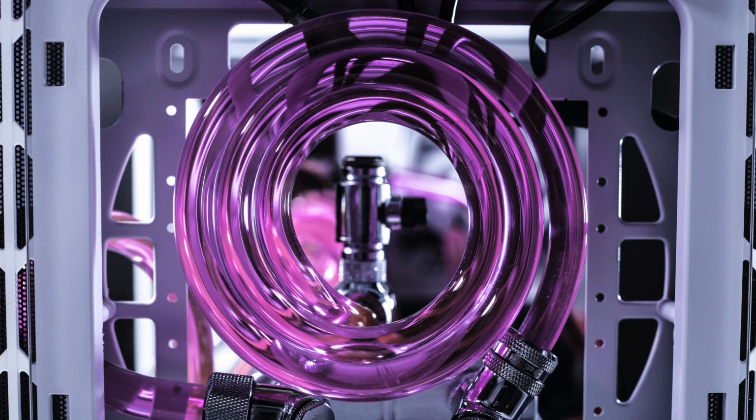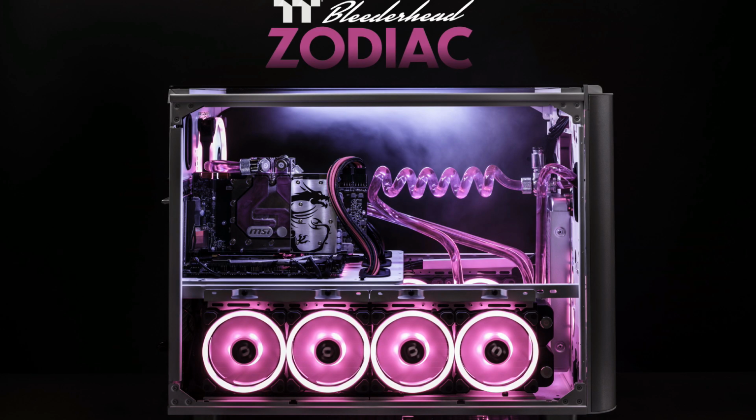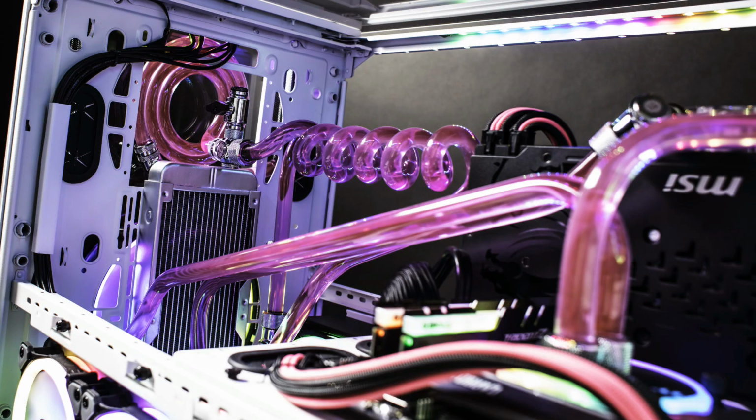Now talking about creativity on this Zodiac build, this has to go for the pipes and how he managed everything. He lost the reservoir, not somewhere in the room, but he switched the reservoir with 3.7 meters of pipes, just chucking away the reservoir, removing it from the build completely, and using loads of pipes to replace the reservoir. So definitely 8 points for creativity.